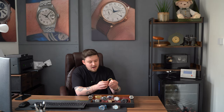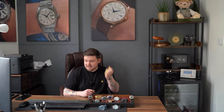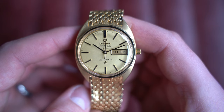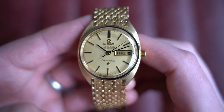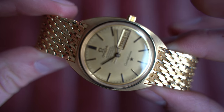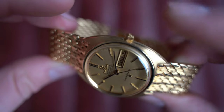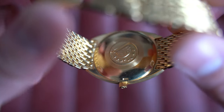Switching gears to an incredibly heavy and beautiful Omega Constellation — part of the Sea Case family with an integrated bracelet, featuring a super beautiful razor bracelet. A really lovely example with Omega service history and an Omega box from 1969. This beauty is from circa 1969 based on the serial number. It was sent to Omega in 2023 for a full service with a light polish. It features an original dial, original hands, and a gorgeous day-date.